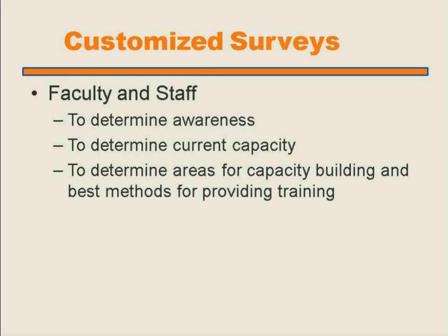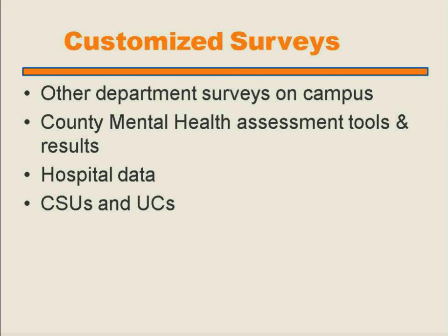No, thank you. Another area to look at as we're moving forward with developing relationships and partnerships on and off campus, as Carrie Lynn mentioned previously, is that there are other surveys currently being implemented on campus and off campus, where you can grab hold of the data analysis and see what some of the other needs are in the community. Carrie Lynn mentioned earlier working with partners and how that can sometimes be a challenge, but for the most part, there are partners on and off campus that would be willing to share their data analysis, and potentially in the future involve your campus and student population in that assessment for future surveys.